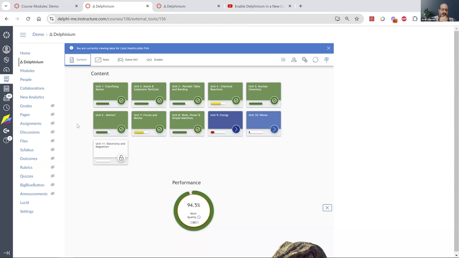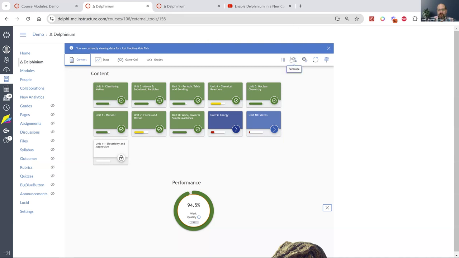If you delete a module, change the name of an assignment, alter a due date, or move an assignment to a different module, you don't do anything in Delphinium. You just keep doing things that you know how to do in Canvas. There's no new thing to learn. Just turn Delphinium on. Let's look at some of the cool teacher tools. I think you're going to love this.